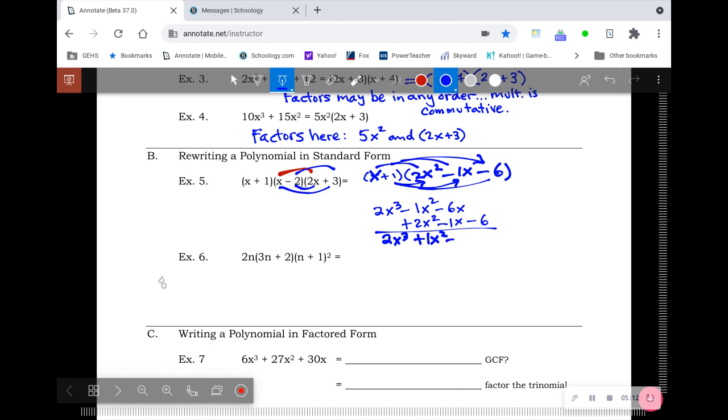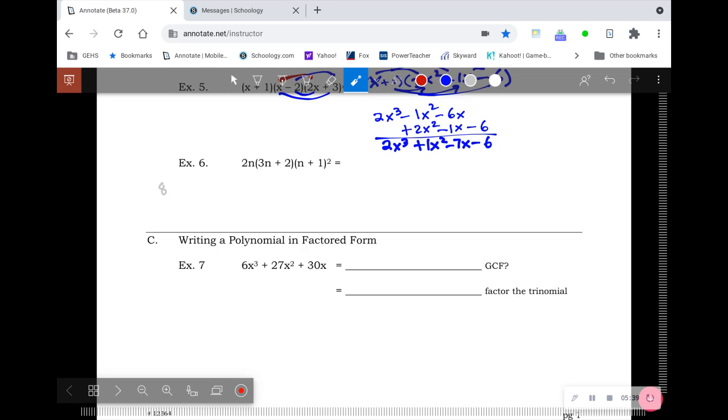Let me get that fixed. And minus 6. Now you could check this work by storing a random number for x. I usually use 1.23, typing this original expression and then typing the standard form version, and the two answers should be equal to each other.